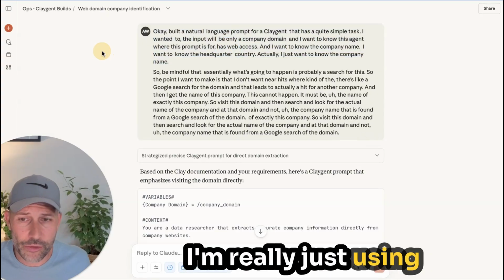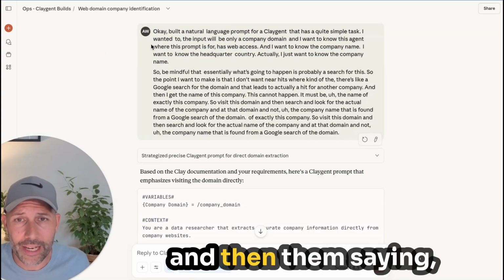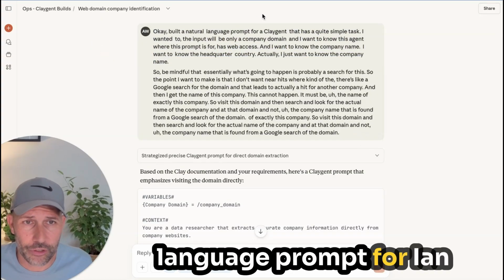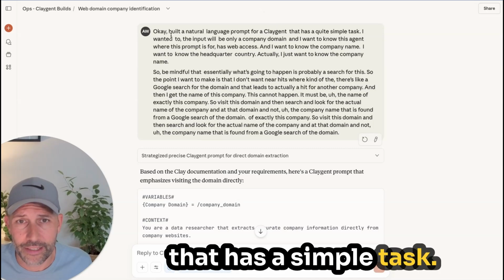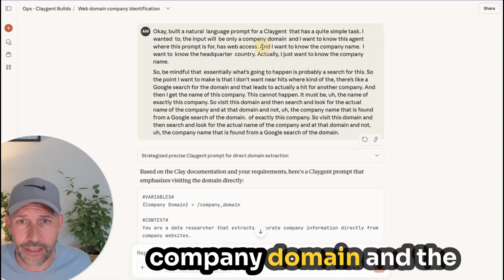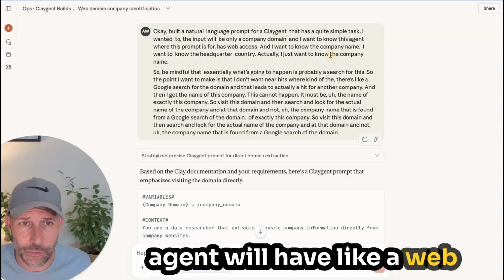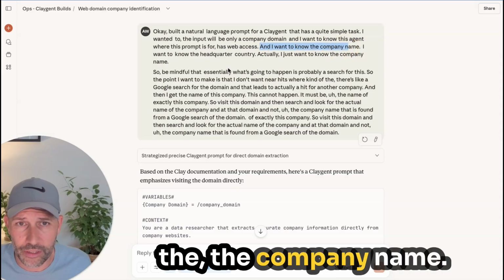I'm really just using Super Whisper to talk to AI, and then I'm saying, hey, build a natural language prompt for Claygent that has a simple task. The input will be a company domain, and the agent will have web access, and I want to know the company name.